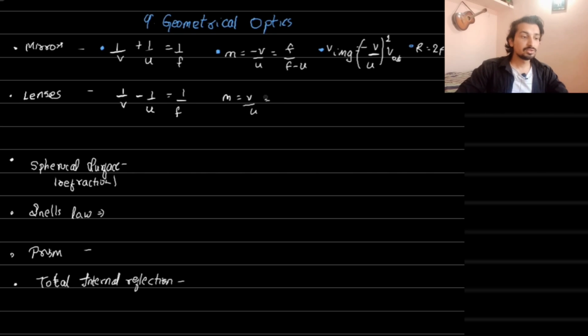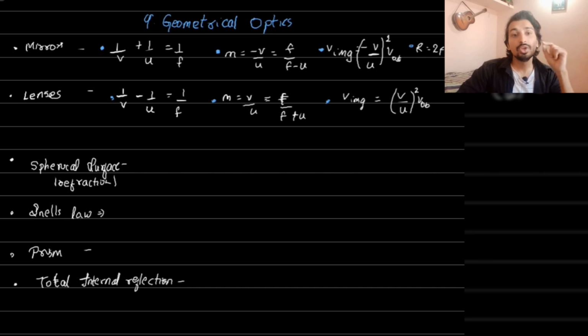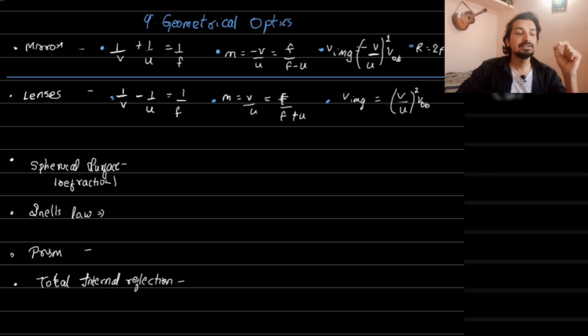That is called the focus. So 1 by v minus 1 by u gives 1 by f. m is equal to magnification, basically. m means magnification. Okay, so don't get confused. m is v by u here. There it was minus v by u, here it's v by u, which is equal to focal length by focal length plus u. u is object distance, v is image distance. Okay, so don't get confused with what is v and u.